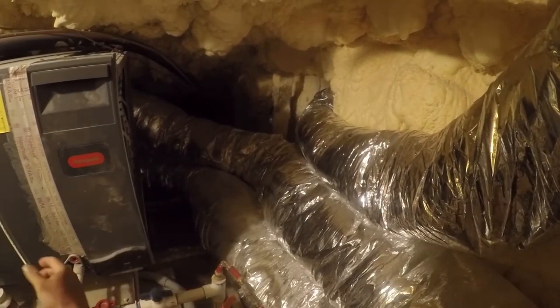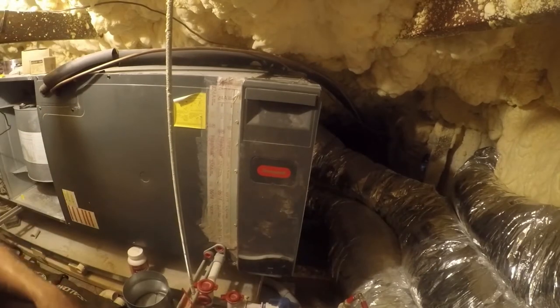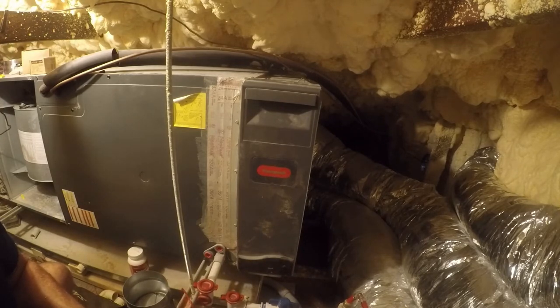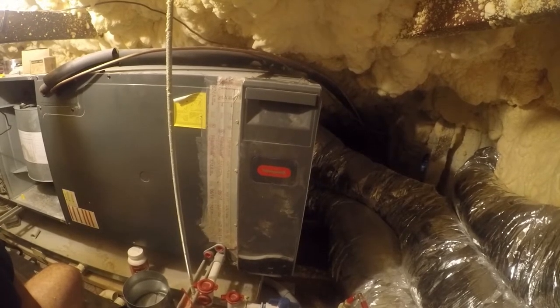It hangs from studs so that any vibration goes up. When I talked to the AC folks my friends recommended, I got a lot of crappy answers — they didn't want to run a manual J, didn't want to run a manual D. It's a spray foam insulated house; cookie-cutter solutions don't work. I did my own manual D, my own manual J, and chose equipment accordingly. I'm frustrated with Emerson's shortcut — induced surge blew out the bus on the ComfortNet — and here we are.